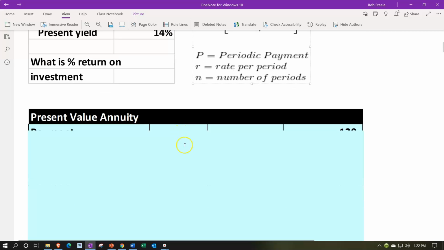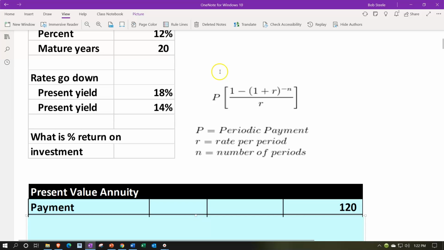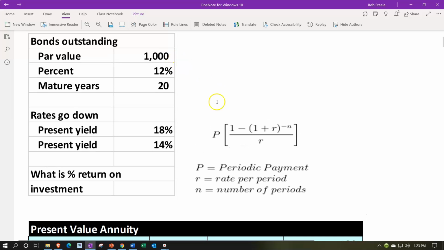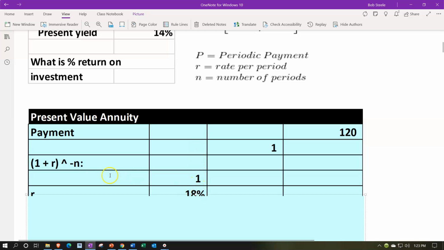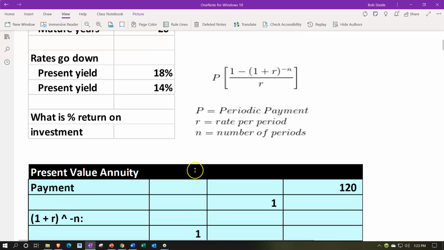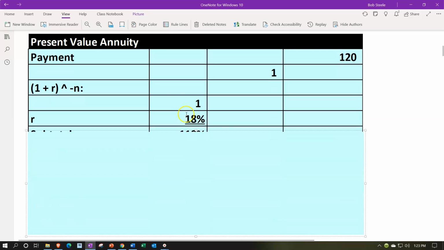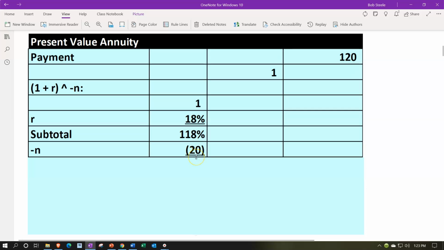Putting that into our formula down below, we're going to say the 120 outside, that's going to be the 1,000 times the 12%, working then on the numerator, bringing the 1 to the inside, and then this 1 plus R to the negative N. 1 plus R, 18%, that being the market rate now that we're purchasing at or considering the purchase. 1 plus the 18%, or 1 plus 0.18 or 100% plus 18% gives us 118% or 1.18. Then we're going to take that to the power of 20.